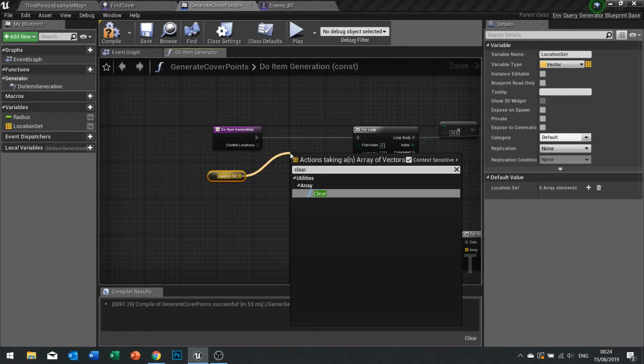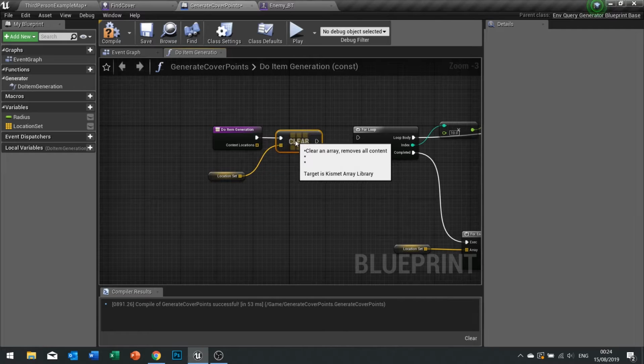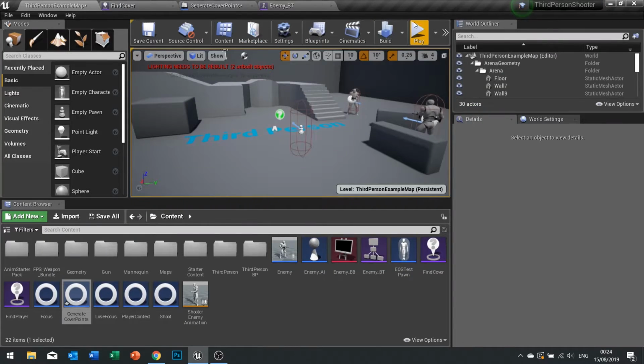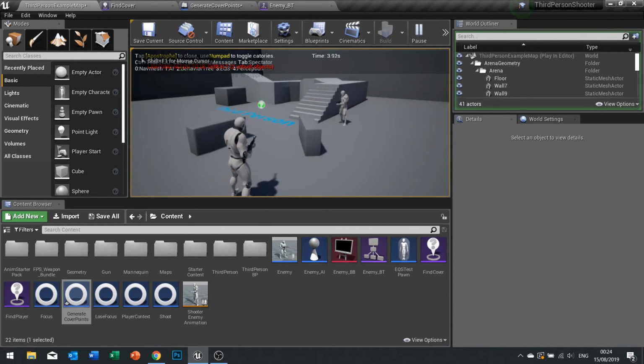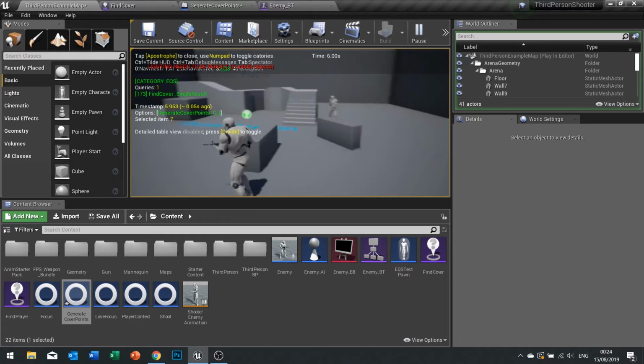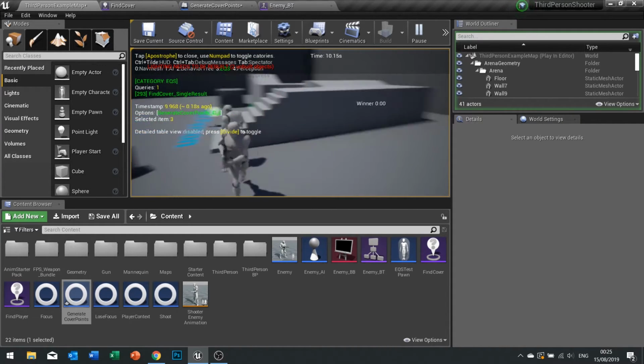So every time it generates a new set of cover points, it's got a whole new empty set of points to add to. Now if I push play, that lag should be gone, which it is, and I can turn on my EQS and see it generate those points on cover.